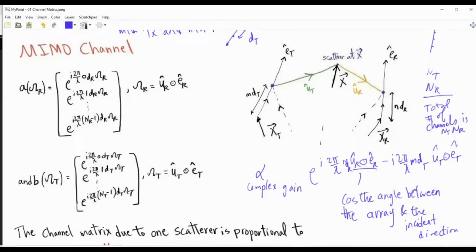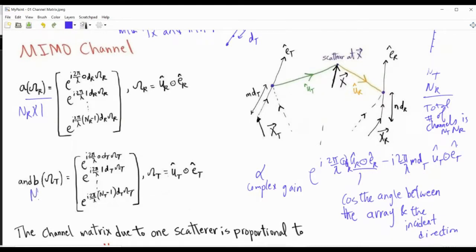So if you just have one scatterer and you want to write down your matrix H, you do the following: you define this vector, which is of dimension nr by 1. And this is a vector that looks like this term here, and then the index n, you sweep through all the values of small n, and so if the antennas are numbered from 0 to nr minus 1, this will go from 0, 1 up to nr minus 1.